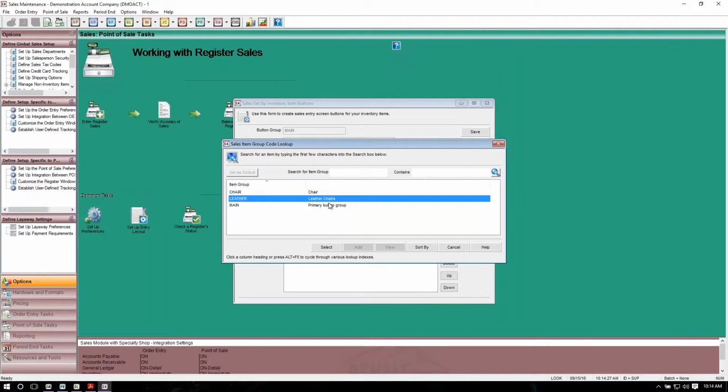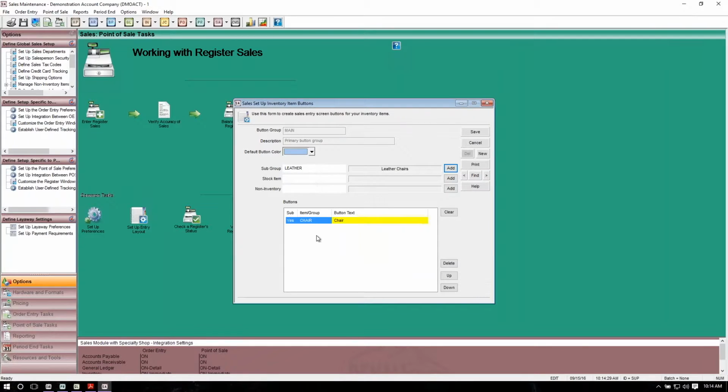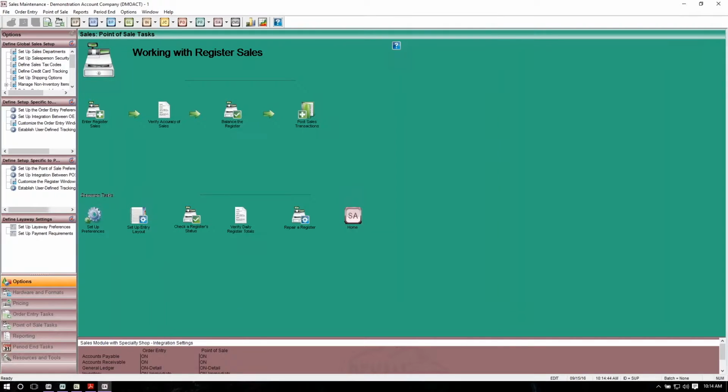And if I select leather chairs, there's all of my leather chairs. Then I can bring up different stock items or set them up as subgroups. So yes, you can create groups, you can create individual stock items, even non-inventory items you can put on buttons that you can set up in your button setup there.